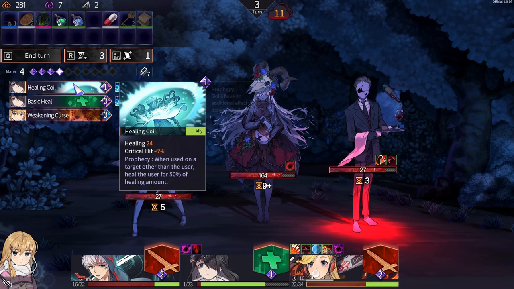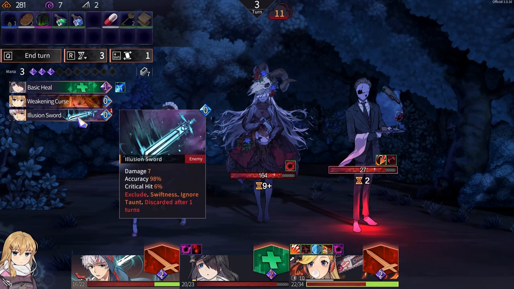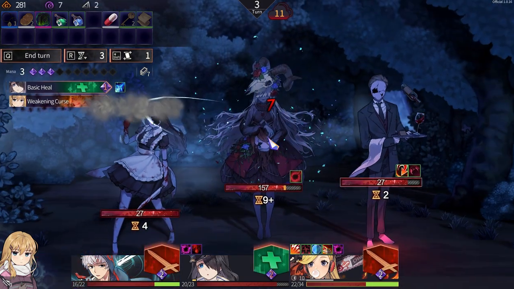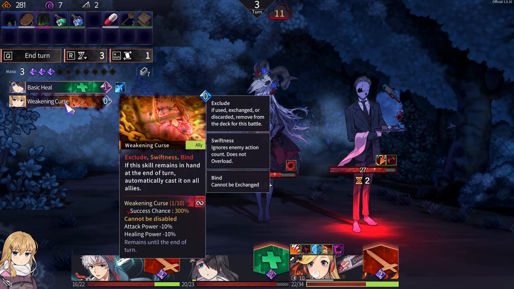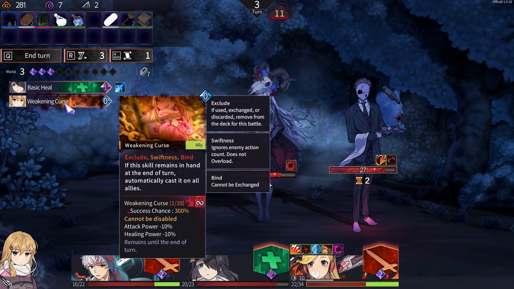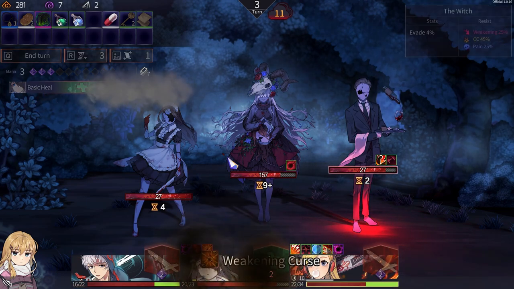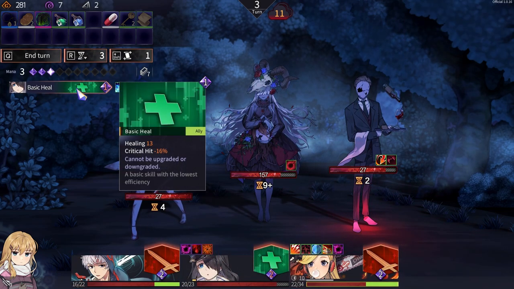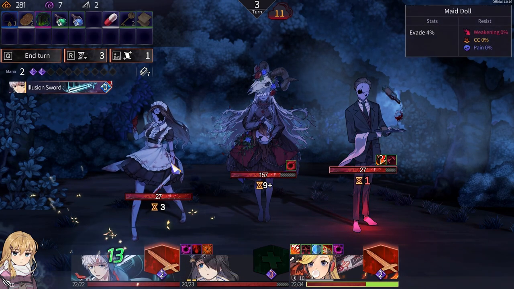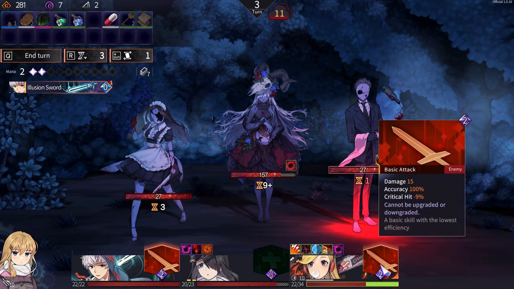Ooh, that's not good. She's gonna go down. I don't do this. Illusion sword, I can hit. Down. Oh, she's not going to be attacking, so there you go. Heal. It has a death save. Heal them. We're going to have these. Basic attack. 15.